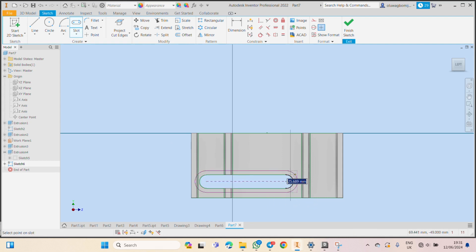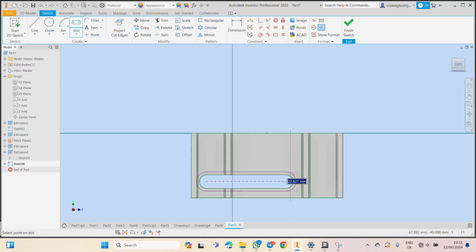So the length for this is a 98, right? So that means we're going to add an extra 5. Let's do that again. Slot, select centers. Now this is like a square. So what is it? 16 plus 5.